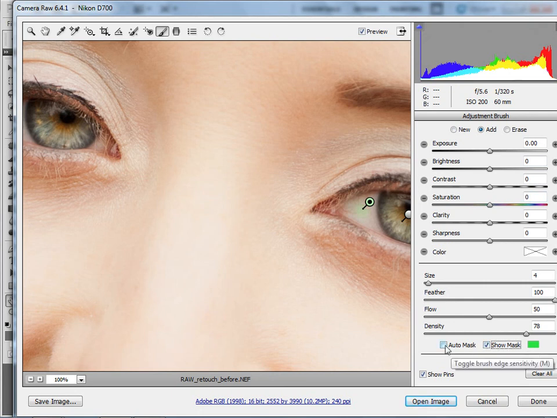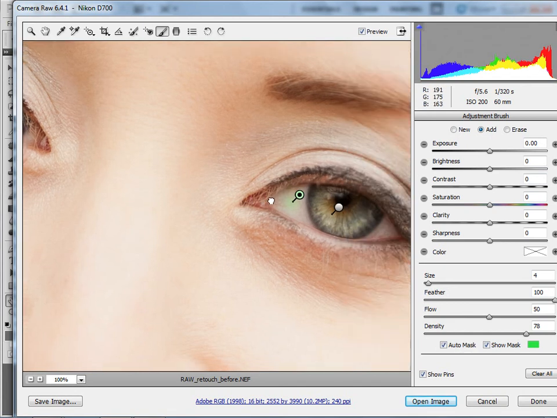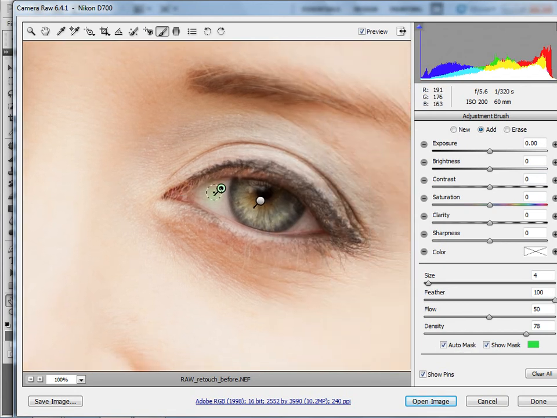This time we're going to also check Auto Mask. And then let's just zoom over this eye here. So with Auto Mask selected, I can paint around these areas here, and the automatic setting does a pretty good job of finding the edges for me. Let's just hit Alt. So you can see where it's gone over the edge slightly there, and also there. So we'll hold Alt and remove those.